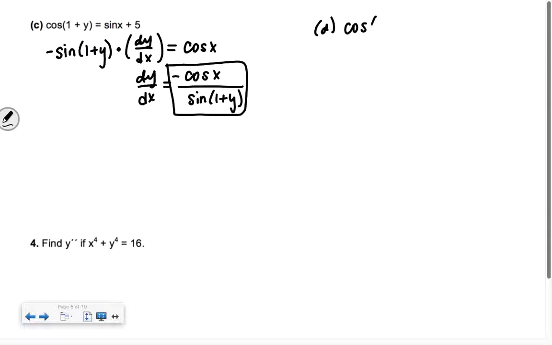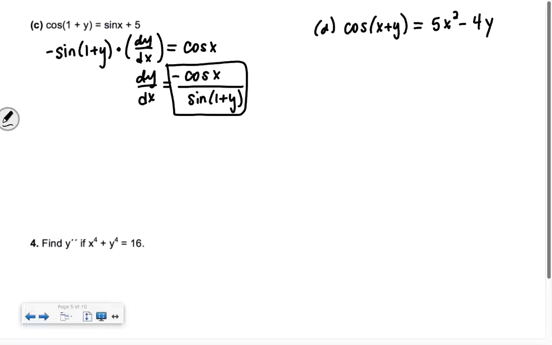So what if I had cosine of x plus y equals, I don't know, 5x squared minus 4x. Well, we'll do 4y. Let's say we have that. Occasionally there are really weird ones. You might have one of these on your homework, so this is why I wanted to do it. So cosine of x plus y equals 5x squared minus 4y.